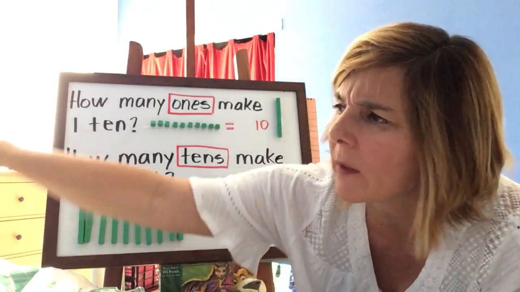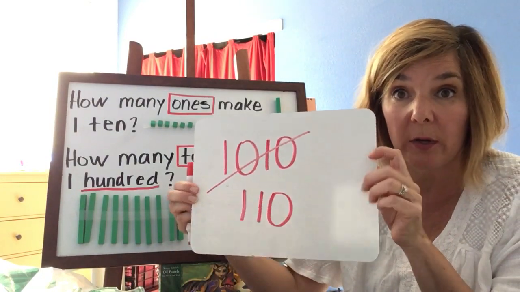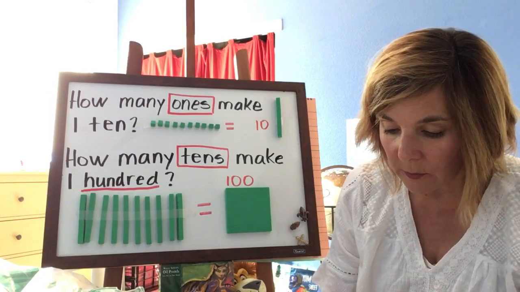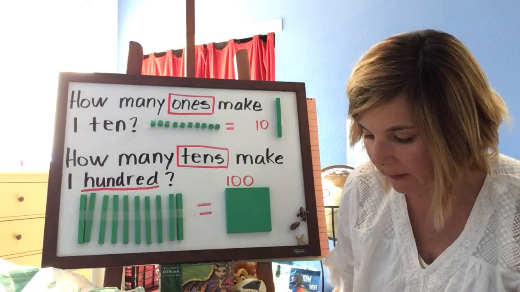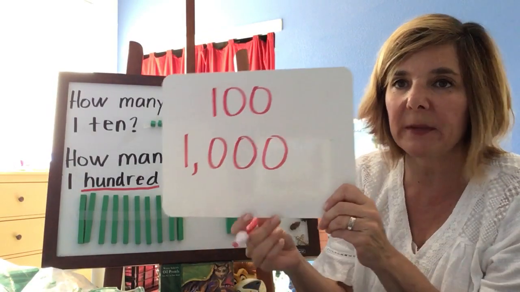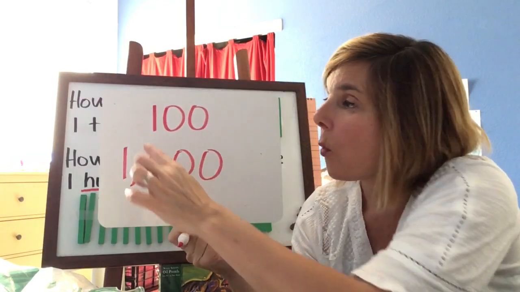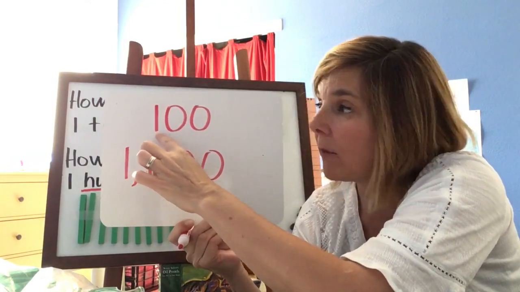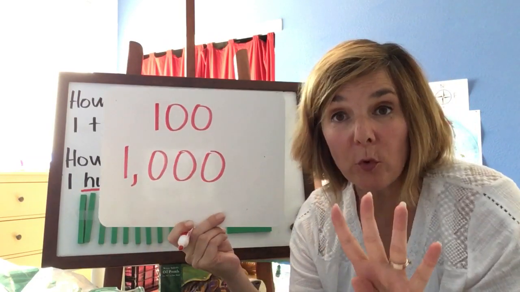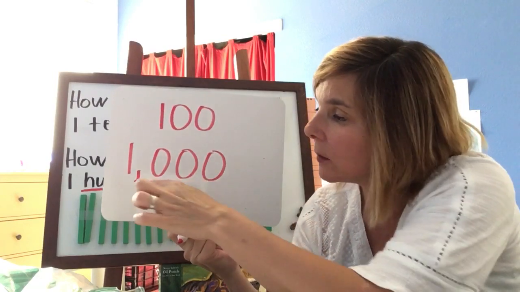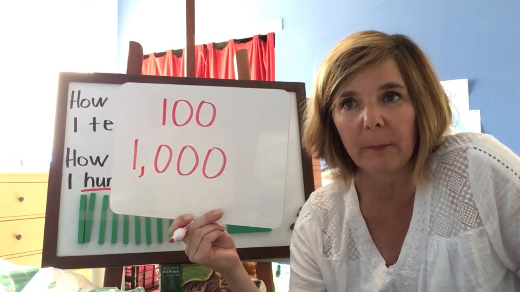And let me show you how to write 1,000. Instead of using 3 numbers like we use to write 110, we're going to use 4 numbers. And I'm going to tell you what those numbers mean. Now I wrote 100 on top because I wanted you to see, again, I'm using 3 digits to write 100. One group of 100, okay? Now I'm writing 1,000. So I needed 4 numbers to write 1,000. And that little comma shows me that I'm using a different place value. We'll talk about place value again in a minute.